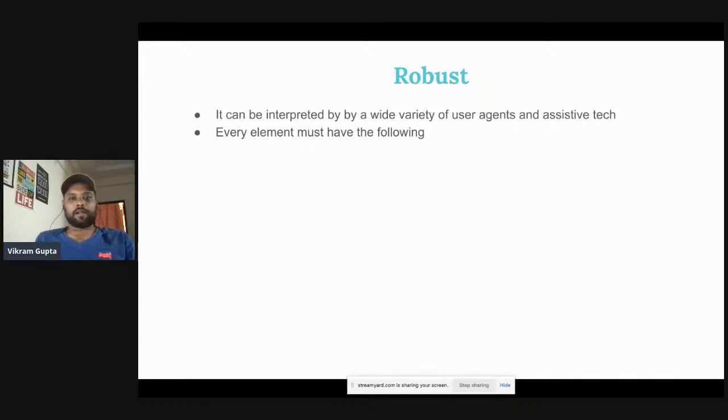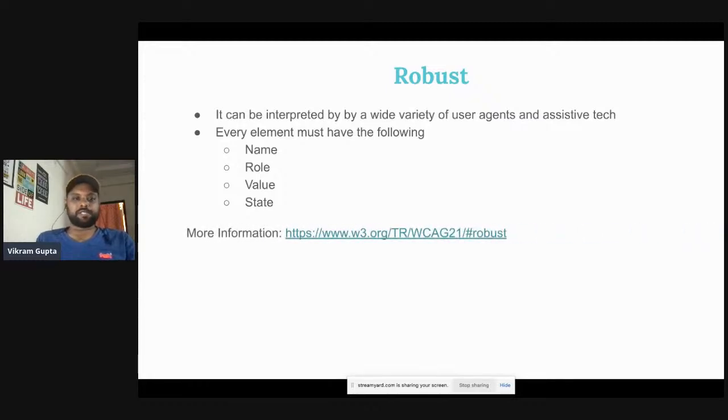These are the four things which define whether an element is accessible or not. If we have a combination of these four things for every element, then the browser and screen reader know what exactly it is and how to behave when the focus goes on those elements. Okay, so this is robust.